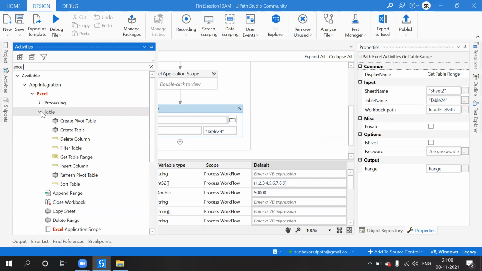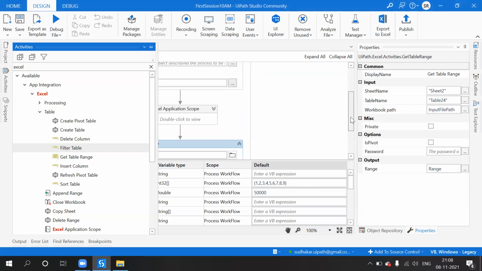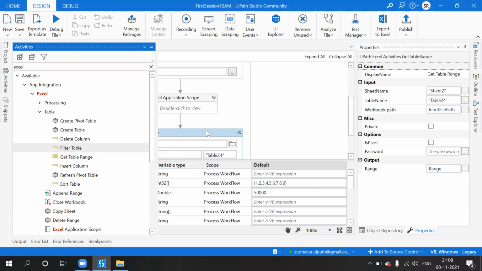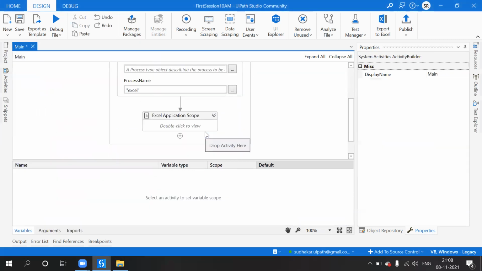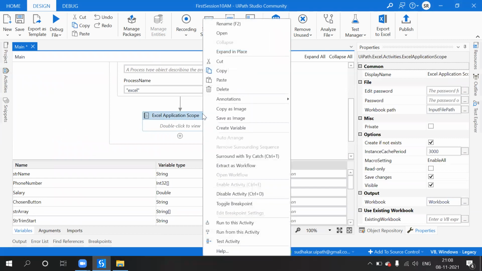Okay, so here filter table. What is this?